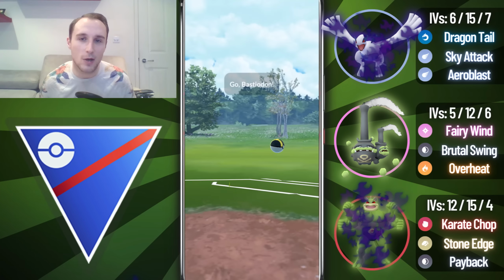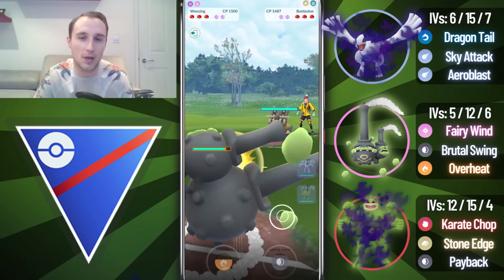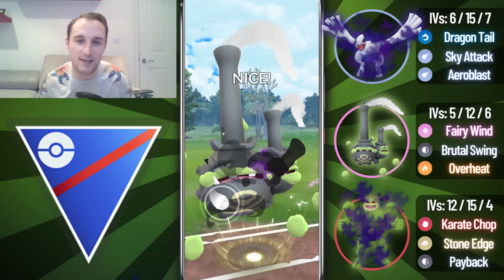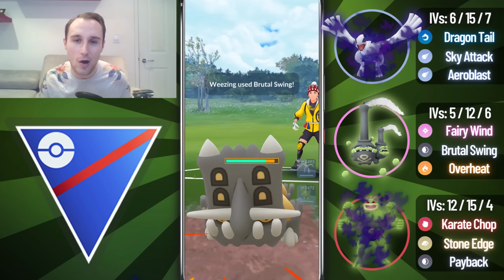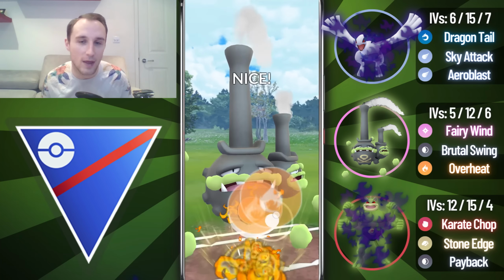Into the next game here, we're going to be leading Shadow Lugia into Bastiodon, the worst possible matchup for us here. So we're going to swap into our Galarian Weezing, and at this point, it's probably fairly obvious that they don't have the best response to our Weezing, so I make a massive mistake here, and I choose to go for an Overheat before they throw a charge move.